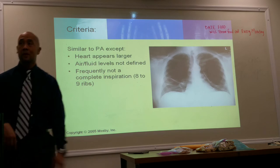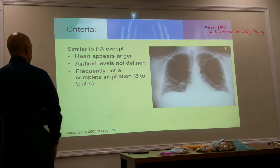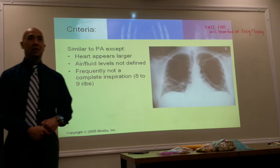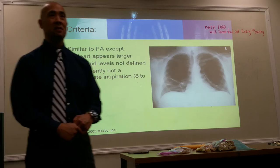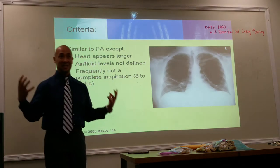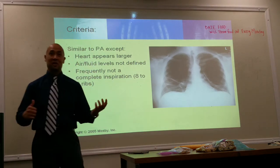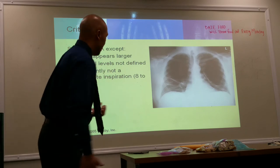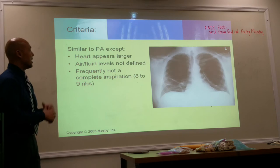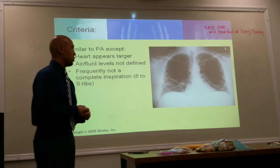okay? So similar to the PA, except the heart appears a little bit larger. Okay, why does it appear larger? Because of the OID. Not only OID, because you're not gonna be able to get that 72 inches, so you may be a little bit closer, giving you the magnification, okay? So heart is going to appear larger. Air and fluid levels are not going to be as well defined. Frequently not a complete inspiration, because only 8 to 10 ribs will be demonstrated.